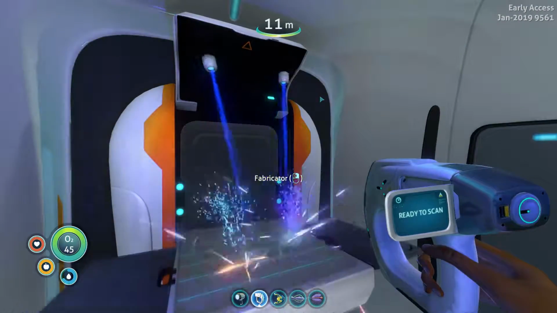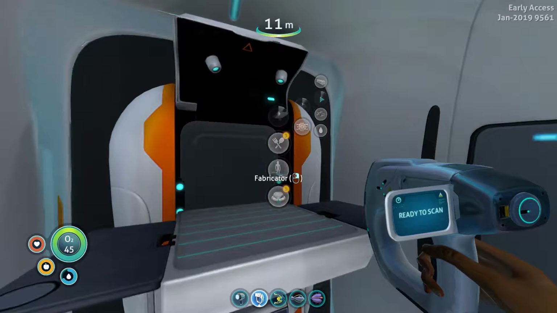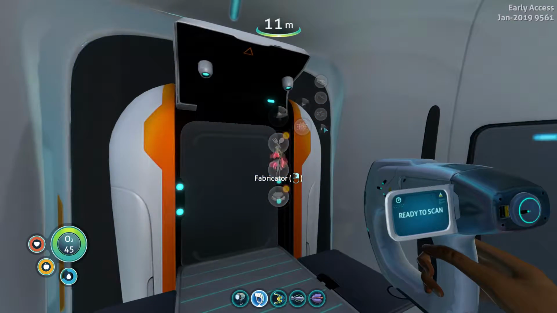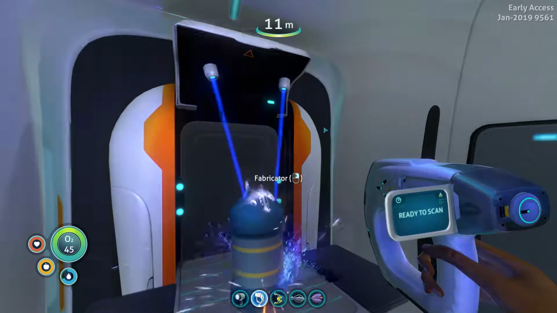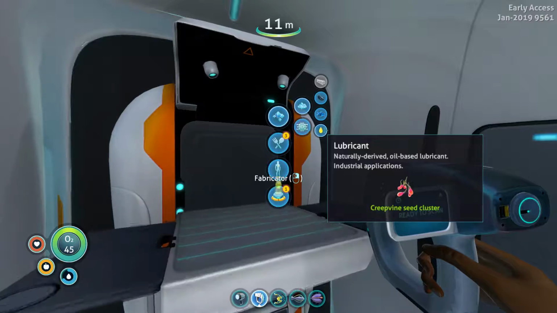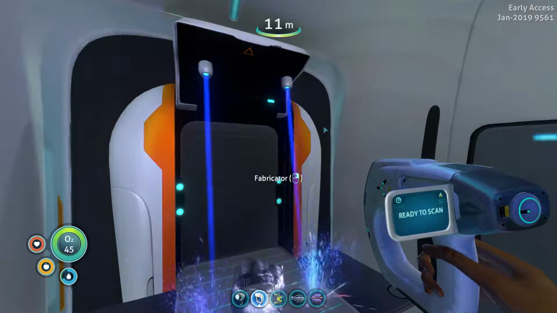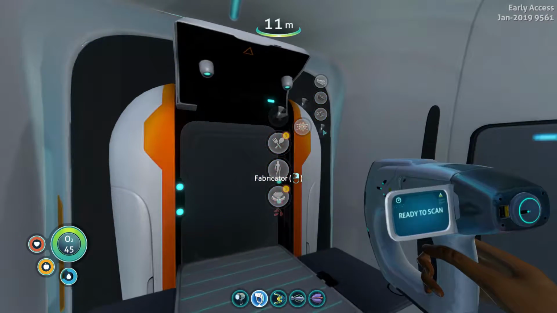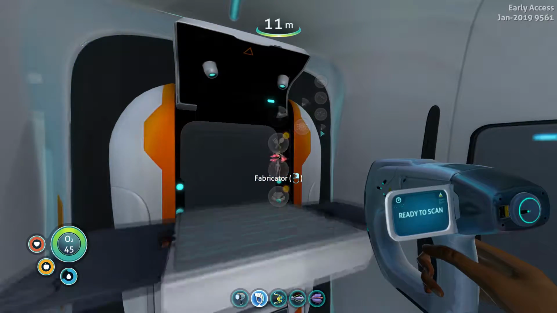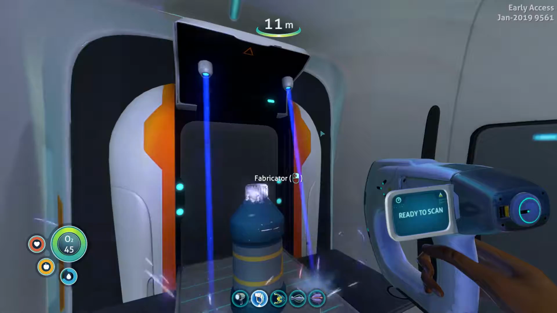Let's make a couple of silicone rubbers. 1 creep vine cluster makes 2. So I think 4 should be enough, and then we'll make a bit of lube. Some lube. Ginormous tube of lube. I've made that joke before, I know I have. With the lube, though, it's 1 for 1, so it gets rid of massive creep vine clusters and allows us to free up a bit of inventory space.